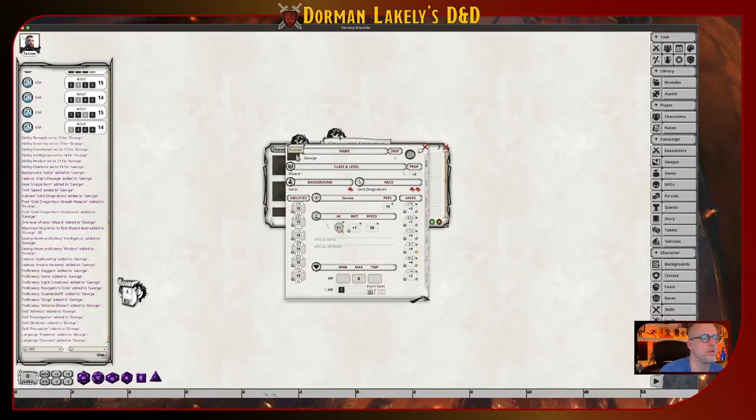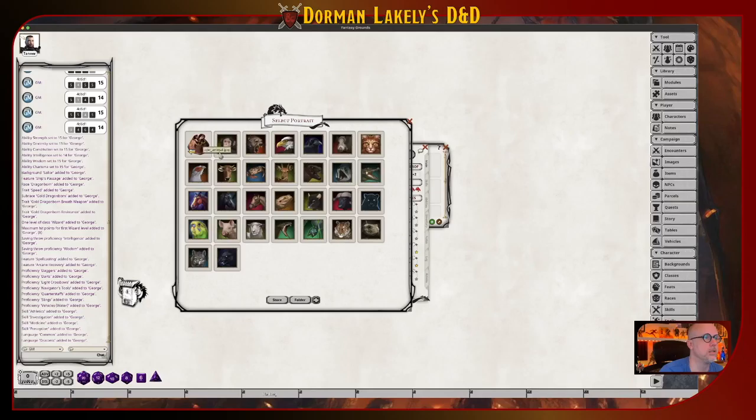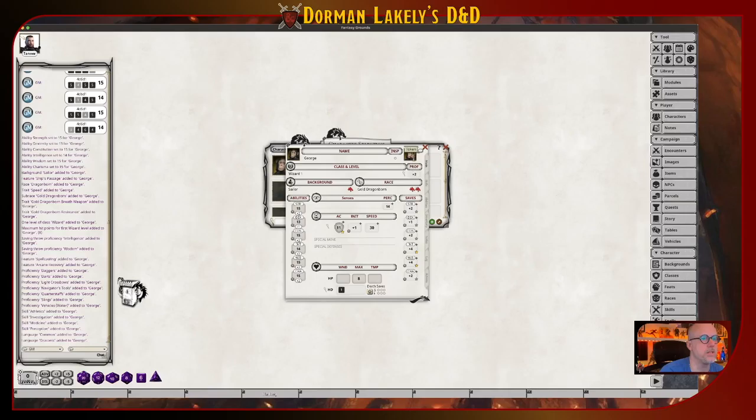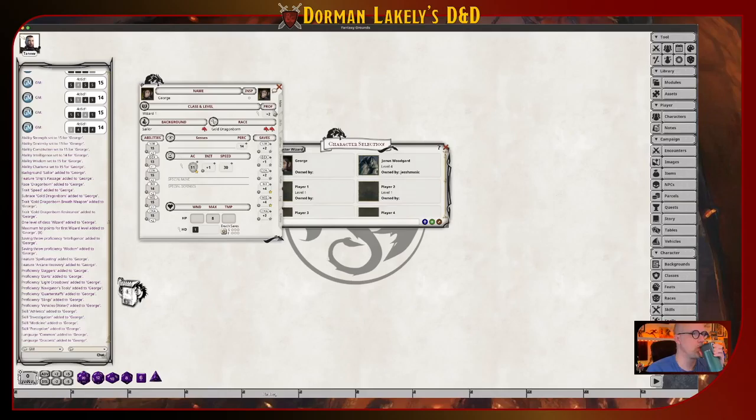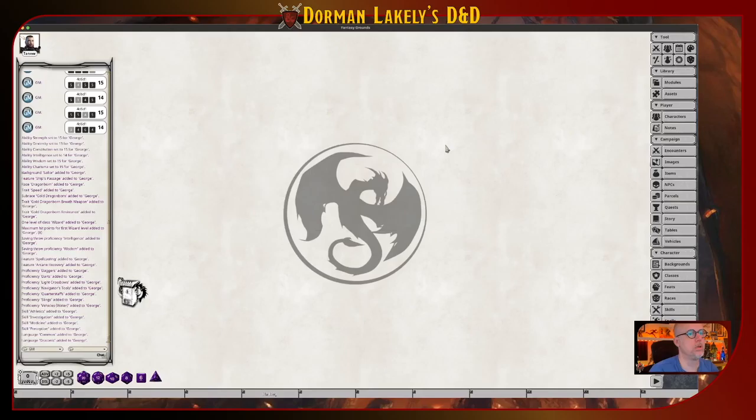And if you've ever made a character at this point, you know, you just double click here and give yourself a portrait, which will automatically add it to the token, but you can also replace that. All right, so there's George. He's a level 1 wizard, dragonborn that looks like a monkey. All right, so that is the character creation.